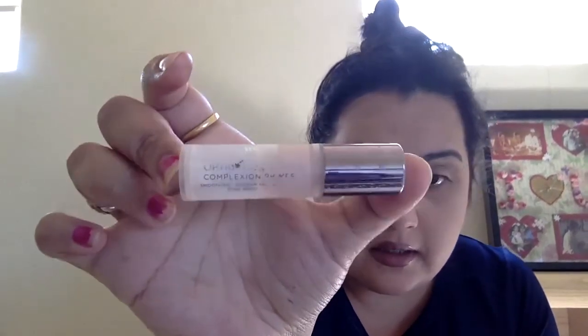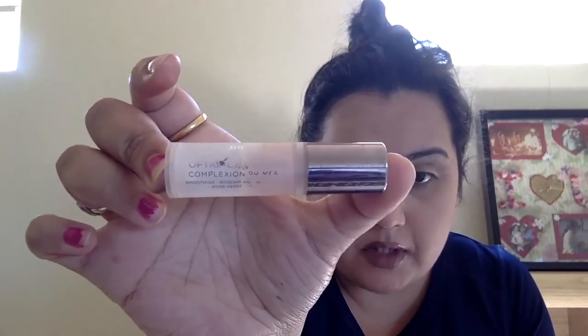It's a little bit used up, obviously, but here we go. It comes out like this. So yeah. So it smooths out that color, as you can see.